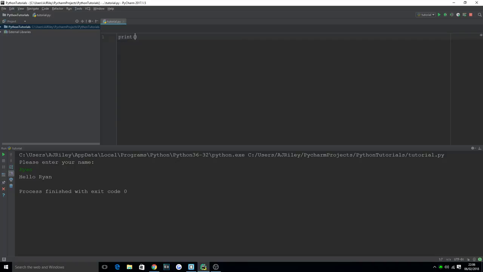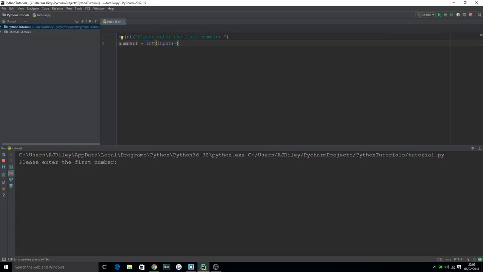So print, let's see, print please enter the first number. Underneath this, we can do number 1 is equal to int for integer. Then you need to do brackets and then do input and then more brackets again. In PyCharm, it will automatically do the starting bracket and the ending bracket in one go. So essentially, if I run this just to show you, it's going to say please enter the first number. So then once you enter a number here, it's going to store it in number 1.